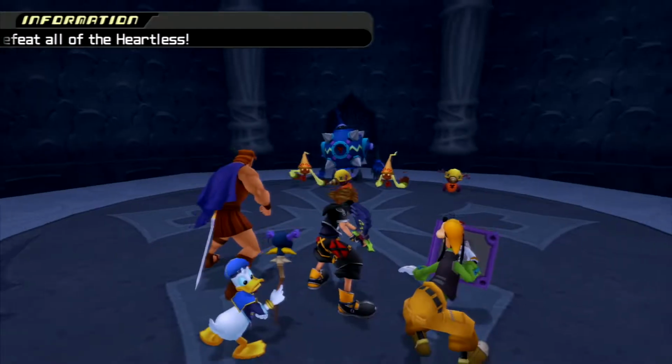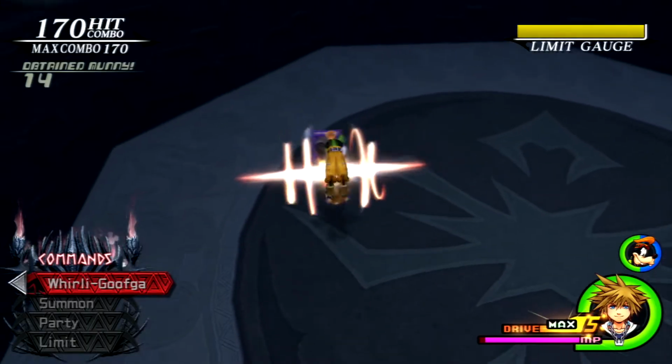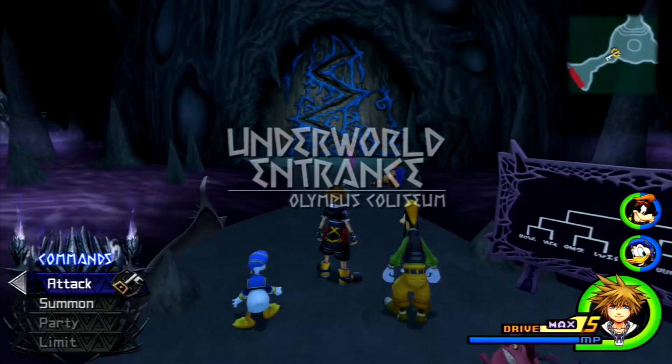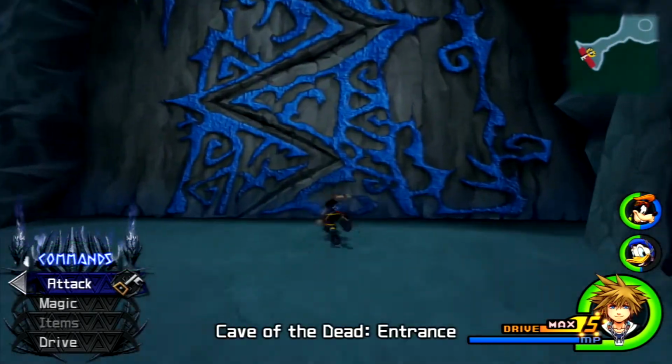Then we'll fight some Heartless, beat him up, and then we repeat. Pink demon, cutscene, fight, win. However, after we do it twice, we'll need to make our way to Hades' chamber for the orange statue. So let's head to the Cave of the Dead entrance, and then there will be a cutscene. And after that, we'll continue onwards towards the passage.